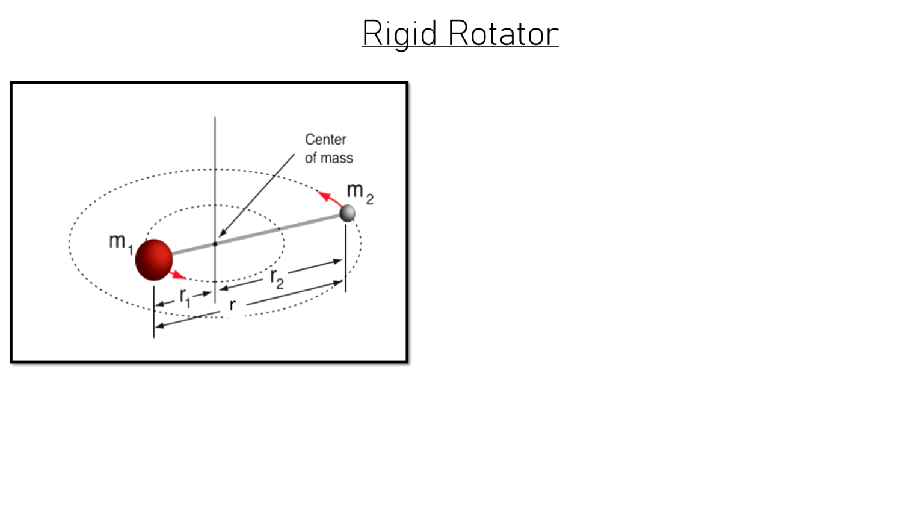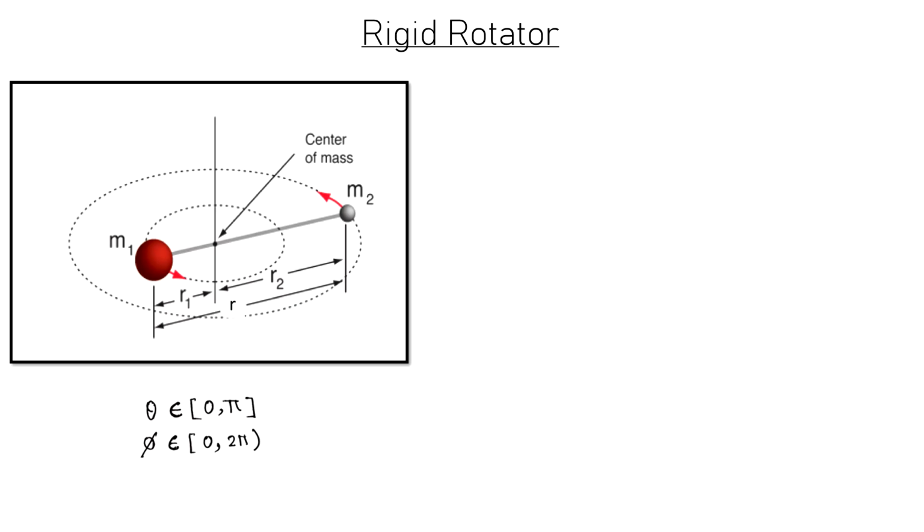So here the only freedom is rotation about the center of mass. There is no other freedom. In this type of problem, we basically prefer to use polar coordinates to describe its orientation. So here we'll use theta and phi for the orientation, and this is basically the limit of theta and phi here.